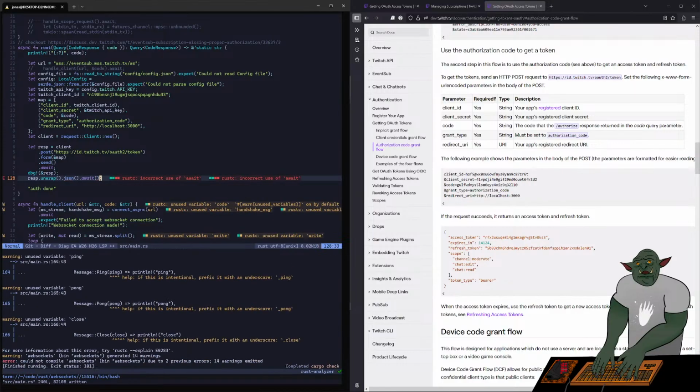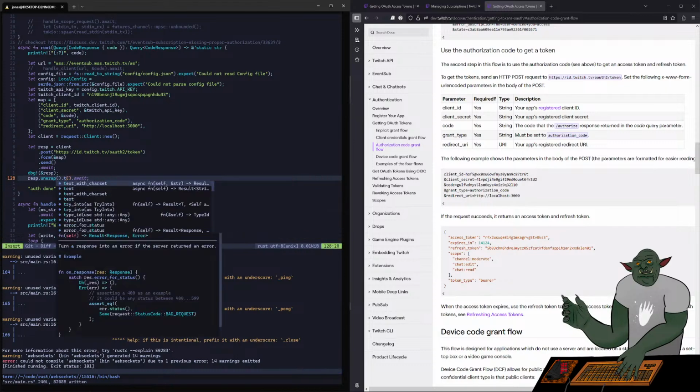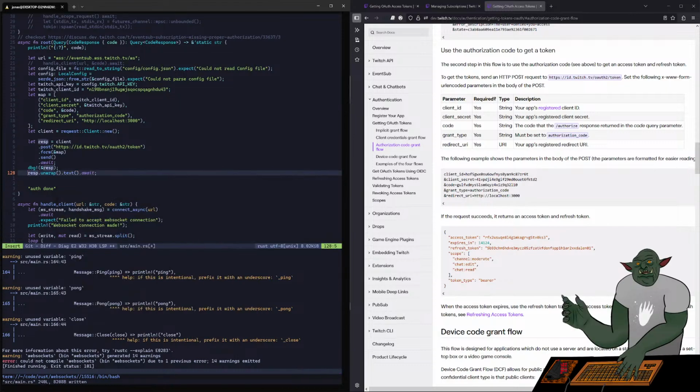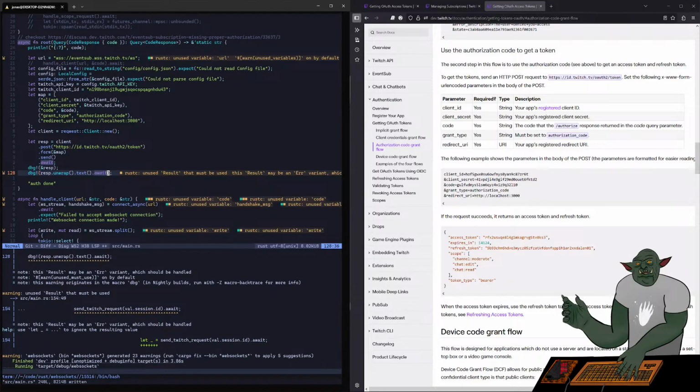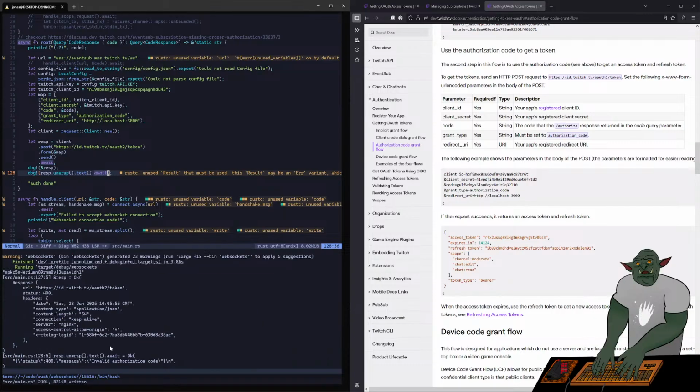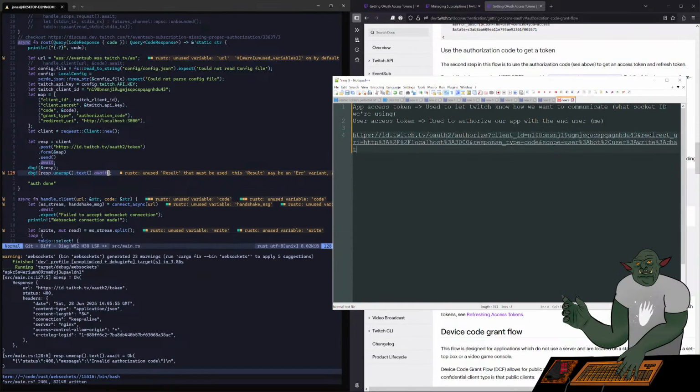Oh, actually not doing it. That's not how you use await. Can't satisfy. Okay, yeah, let's go to text first, because of course it can't do anything with it. Yeah, we can just print as text first and see how it looks. It's ready. Refresh the token. 400 invalid offers. That's right, because I'm just refreshing an already requested token. Let's actually make a new one.